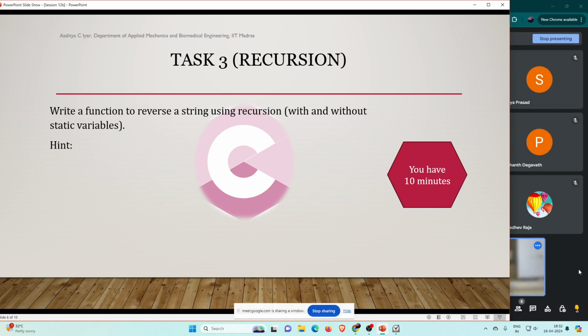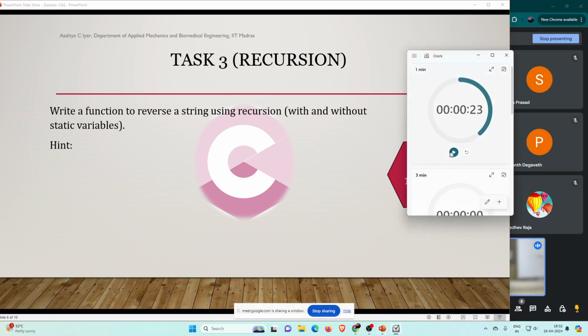So it is like a stack. That is your hint. That is one very easy way to reverse a string if the only goal is to print the reversed string. Okay, 10 minutes should do.